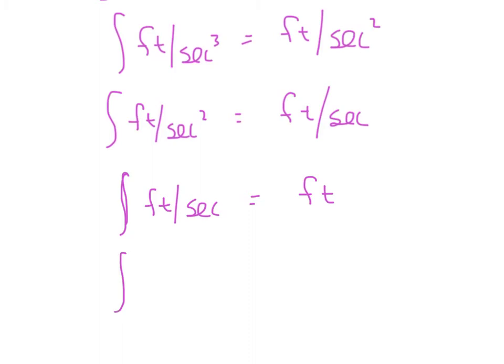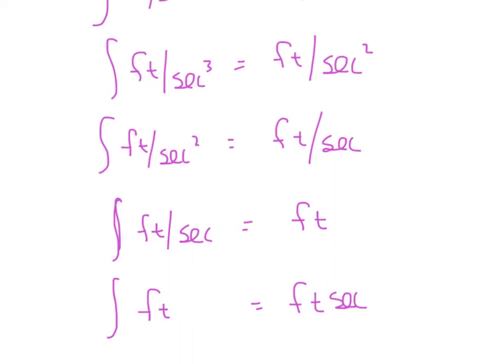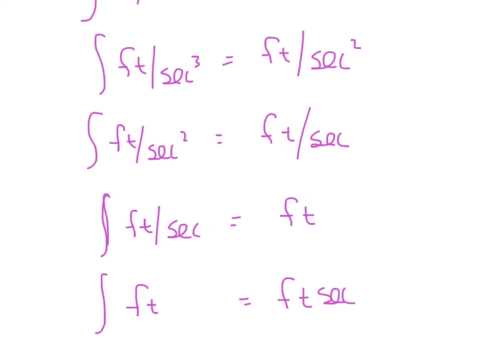Here's where it gets a little bit weird. If you integrated feet, you would now get feet seconds. Not feet per second, but feet seconds. In other words, think of it this way. Every single time that we integrated, what we essentially did is we multiplied by seconds. You can think of it that way. We multiplied by seconds. And I think if you think of it that way, it makes a little more sense how you could get feet seconds instead of feet per second.